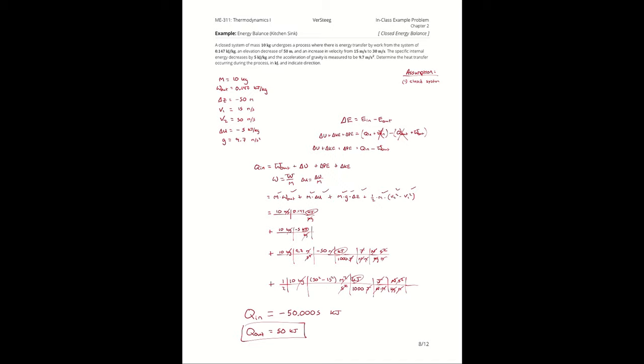So even in this process, where we have relatively large changes in velocity and elevation, that effect on the final answer is almost negligible. So small, in fact, that we often neglect changes in kinetic and potential energy unless they're going to be huge, that is, large changes in velocity, like hundreds of meters per second for most of the analyses that we do, or they are the only thing that actually appears in the problem. Like if we're actually working towards an answer that is a velocity, then we have to include kinetic energy. But if we have, say, an air duct where we have a slight change in kinetic energy, unless it's significant, we often neglect it. So we often neglect changes in kinetic and potential energy unless they are large, or they are the thing that we're working towards, or they are the source of energy for our problem.